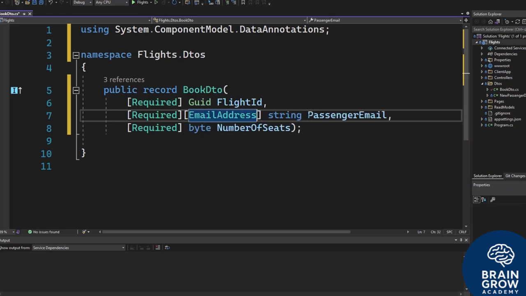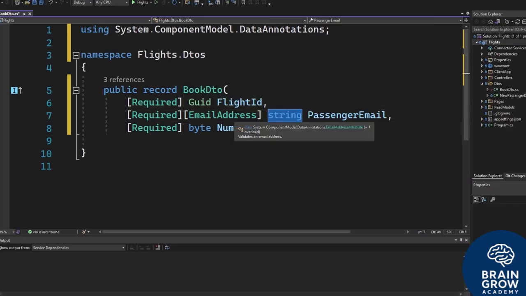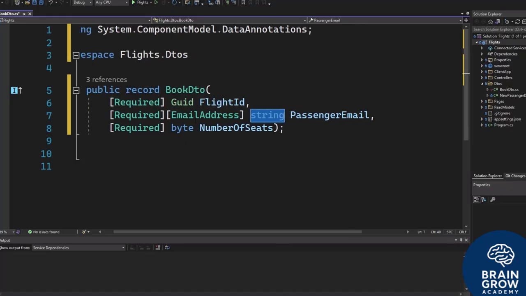Now this takes care about the format of the entered string value, and if it's not an email address, the validation will fail. However, it's working like this. You got that book DTO, and if the flight ID is missing, or if the number of seats is not given, or if the email address is in the wrong format, then the book DTO will not be valid. So the whole entry, the whole object will not be valid if one of those data annotations is failing.